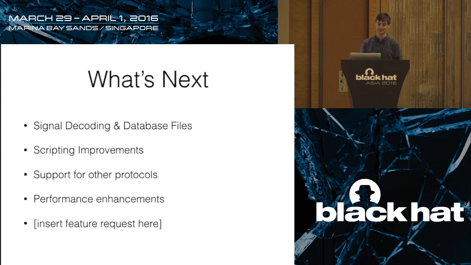And performance enhancements. In the rush to get a lot of this stuff working, you sometimes forget about making it performant. There are some GUI improvements, like batching rendering and things like that, that make the tool a little less hard on your CPU. So that's one thing that I have to do some work on. And then there's the insert feature request here. It's open source. You can say, hey, we really want to be able to do whatever with this, and I'll at least think about it. And if you really want that feature in there, you can always write it yourself and submit a pull request for the tool, which would be awesome.